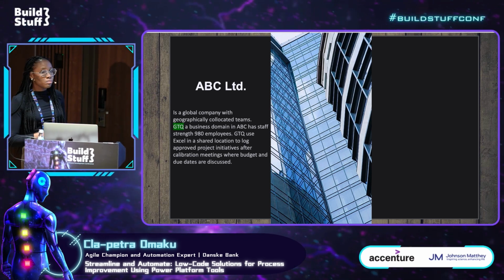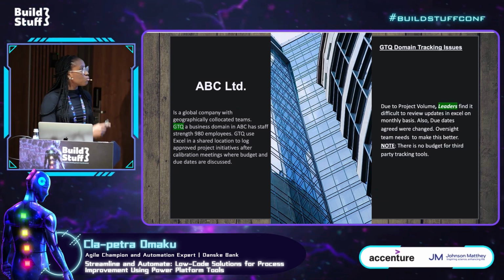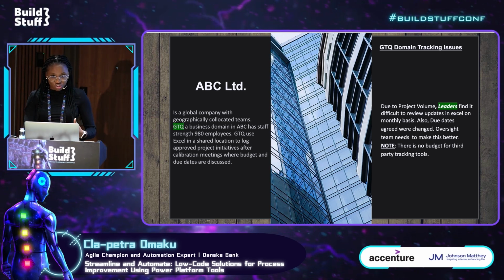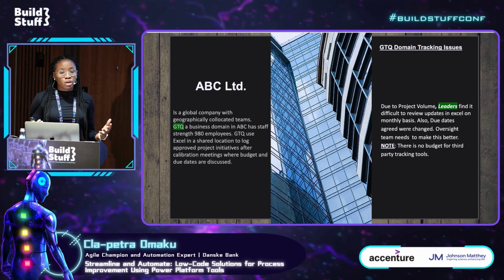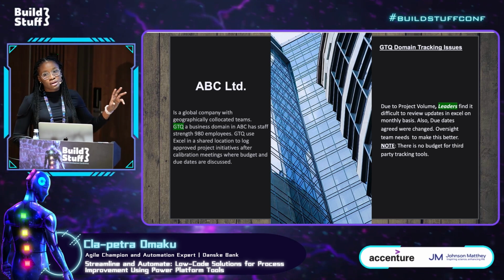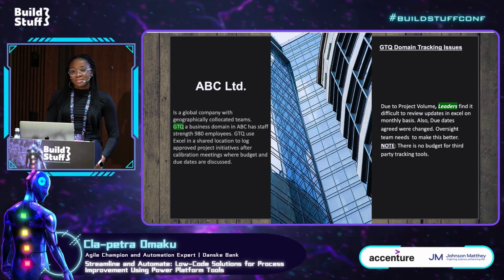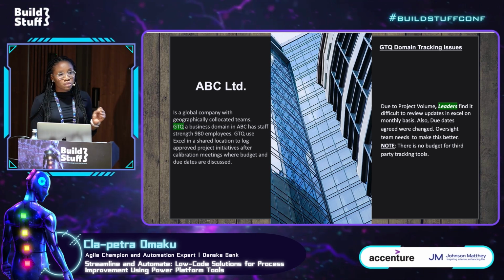But here comes the problem. The process they are using to track it became a problem. So the first problem here is that leaders find it very hard to read the updates on the Excel reports. There's a report from that Excel spreadsheet, but the update seems like a whole lot of words to catch up with. So leaders are not quite comfortable with the way updates are written in that Excel spreadsheet. And this is because sometimes managers just want to show that they're really doing their job. You know, the more the words, the more it looks like you're doing a lot. And leaders are not keeping tab with this.